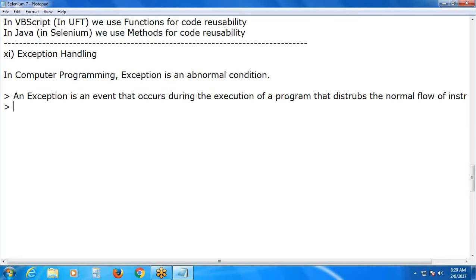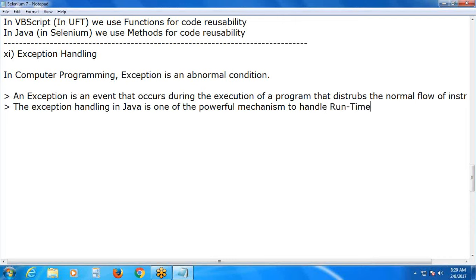Next, the exception handling in Java is one of the powerful mechanisms to handle runtime errors.